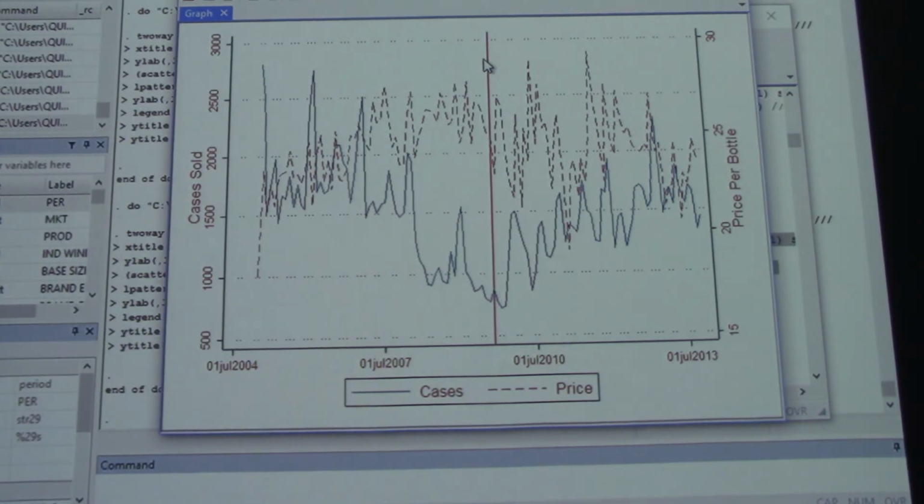Wasn't there one that they stopped selling too? Yeah, and there were some that ended at the beginning too. So that could have caused some of the decline. And there were some that came on at the beginning that could cause some of the increase. What we really should do is examine only those SKUs that were sold for the entire period. The reason I didn't do that is I don't want to be accused of cherry picking the data. Oh, well, you only looked at these SKUs. If you look at those SKUs, then you get completely different results.